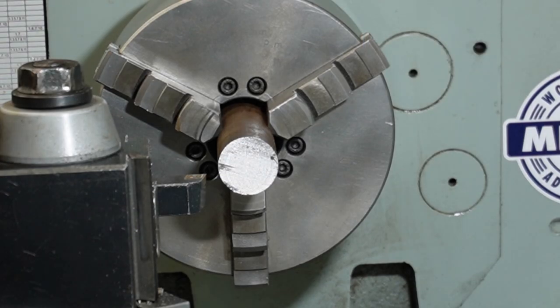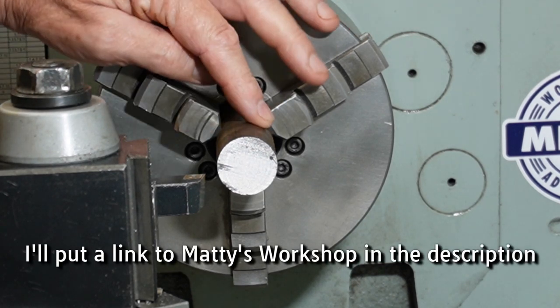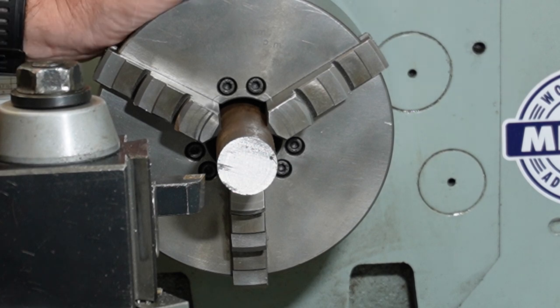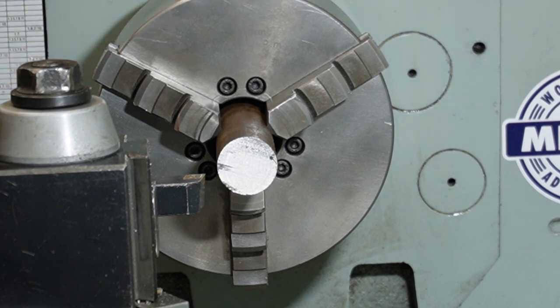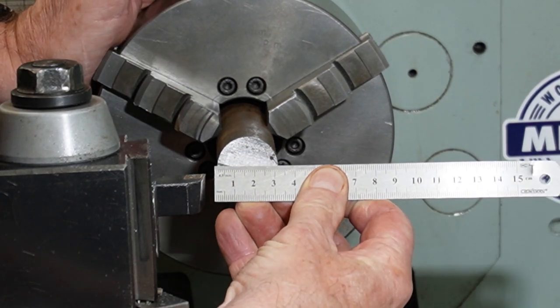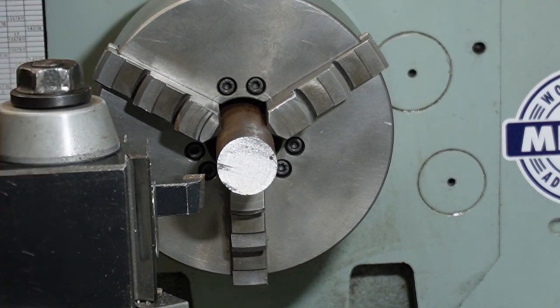And thanks to watching Matty's workshop. Last night he was actually using a large, way larger than this, boring bar he had previously made. So I thought I'd shoot down tonight and make a quick boring bar to go into one of my tool holders. So this is a piece of 30 mil bar I've got. I'll just clean it up, clean the ends up.